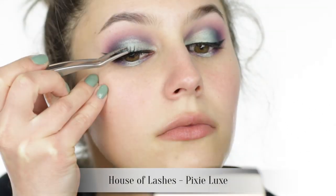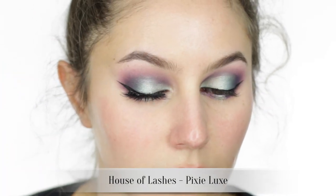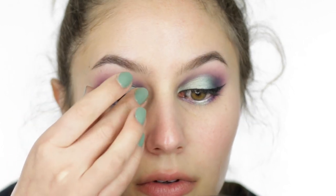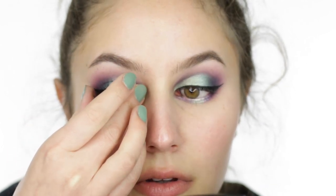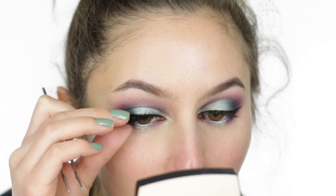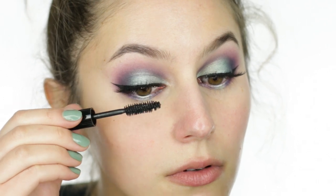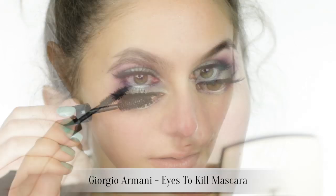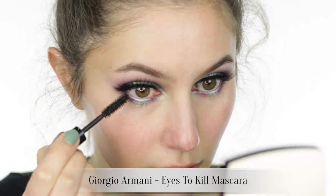We are going to craft a winged liner of medium thickness. I'm using House of Lashes Pixie Luxe — these looked a bit crazy and long in person, but they're perfect for photography and shoots; they photograph really beautifully. At this point my eyes start watering, and I hope it's the lights and not the duo glue — I'm actually very allergic to bananas, which happen to be in the latex family. Lightly touching some mascara on my natural lashes to bind them to the false, and coating my lower lashes quite heavily so that they nicely frame the shading.